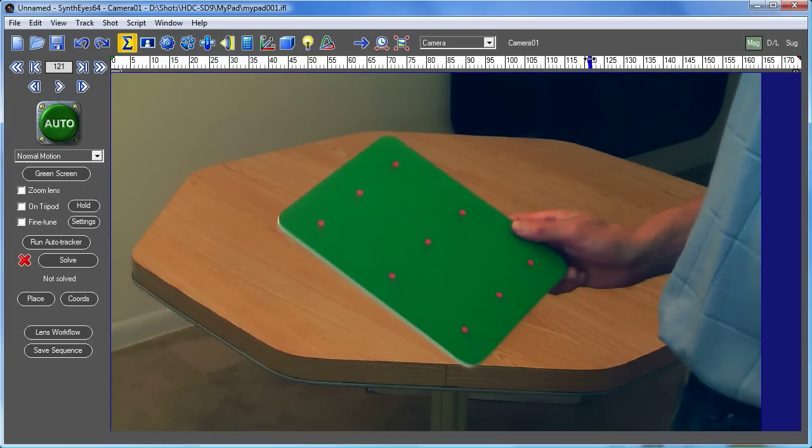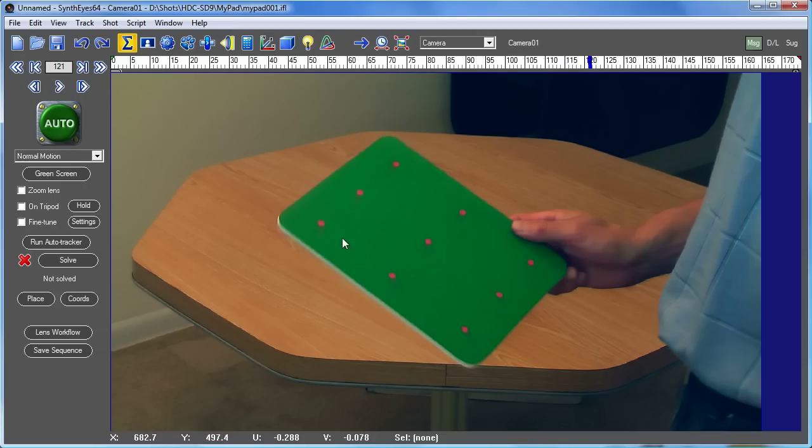Now here I made a mock iPad by tracing an iPad onto a piece of foam core. You can see it's a nice matte green color. The matte nature of this is really important when you've got a flat surface. You don't want to be picking up all the lights all of a sudden. And having done that, I laid out these points by cutting a piece of paper in an old-fashioned paper cutter to be a 5-inch by 7-inch rectangular piece of paper, which I then put onto my mock iPad and marked the corners. Then I just used a ruler to measure out the points in the middle and used the diagonals to put something in the center.